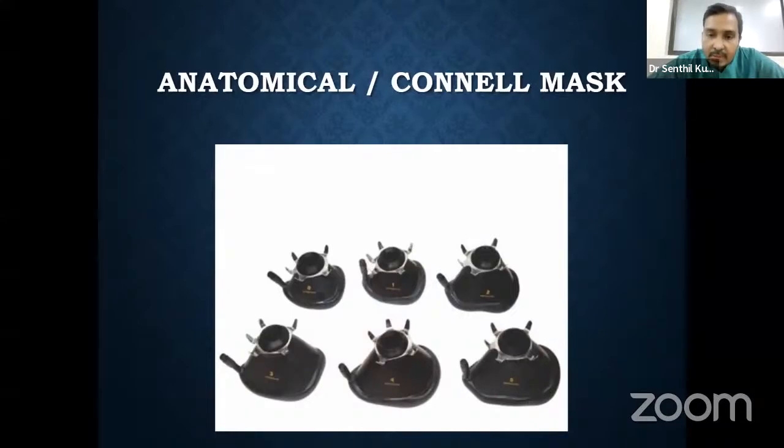The second important thing is the amount of air retained, that is the dead space. When ventilating an adult patient with this mask, it is not going to produce any trouble, because the dead space of this mask is somewhere around 70 to 100 ml. But in pediatric cases, the dead space is going to occupy some 30 to 40% of the tidal volume which we give, in which case there might be hypoventilation. So we should be very careful while using this mask for pediatric cases, or we should go for an appropriate pediatric mask.